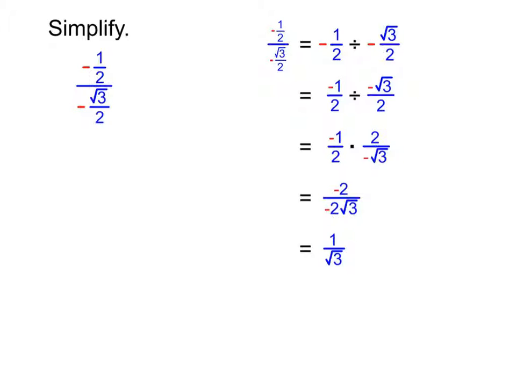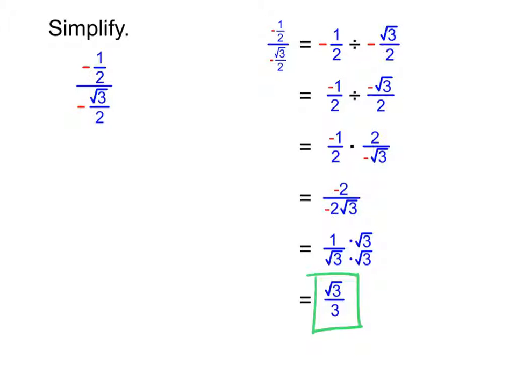Now notice, this is our answer, but it's not quite formatted right, is it? Why did we do those first few problems at the start of class? Because we need to be able to do this type right here. So we've got to rationalize our denominator. So we multiply top and bottom by the square root of 3. When you do that, we end up with the square root of 3 over 3. That can now not be simplified anymore past that. And so that is done. That is your final answer.